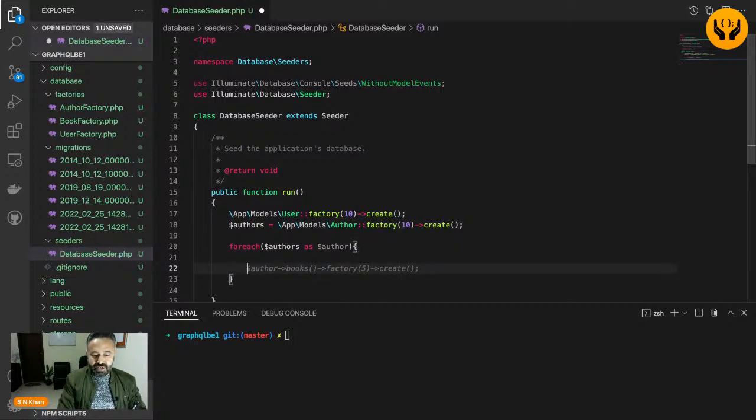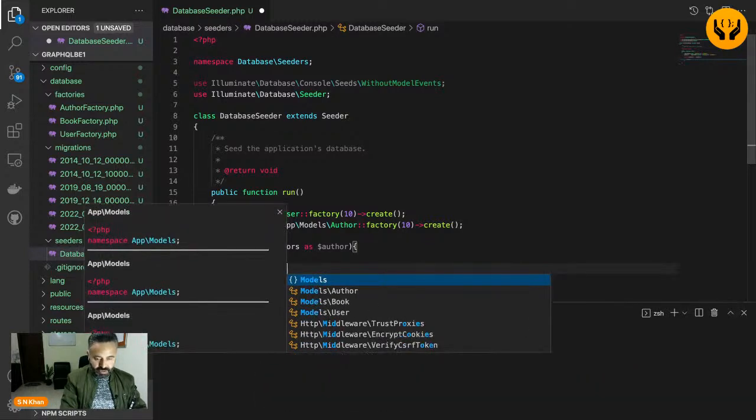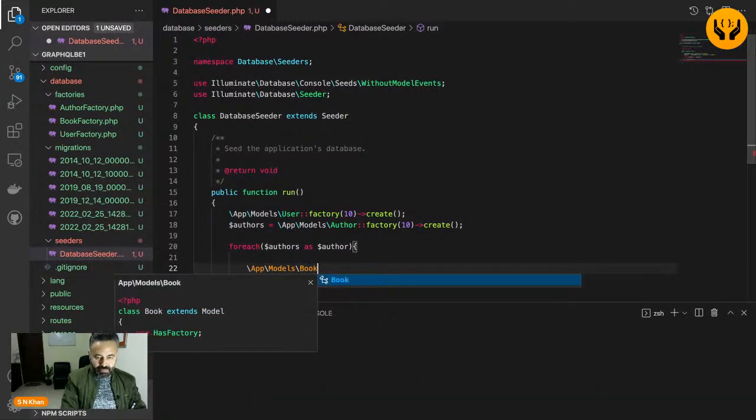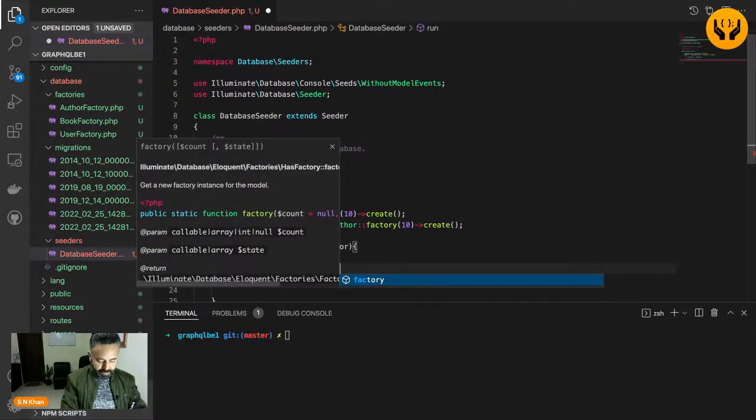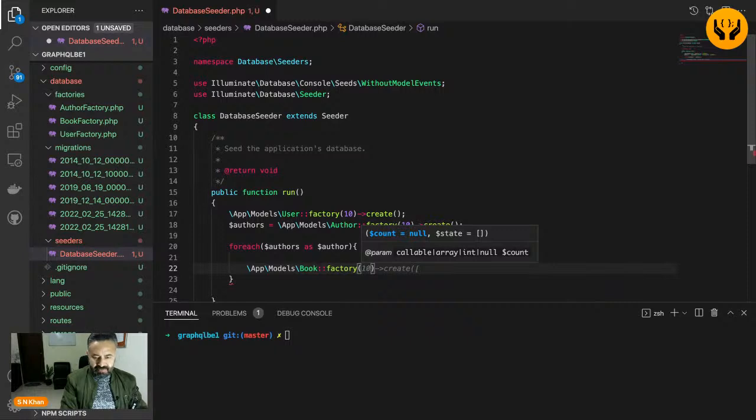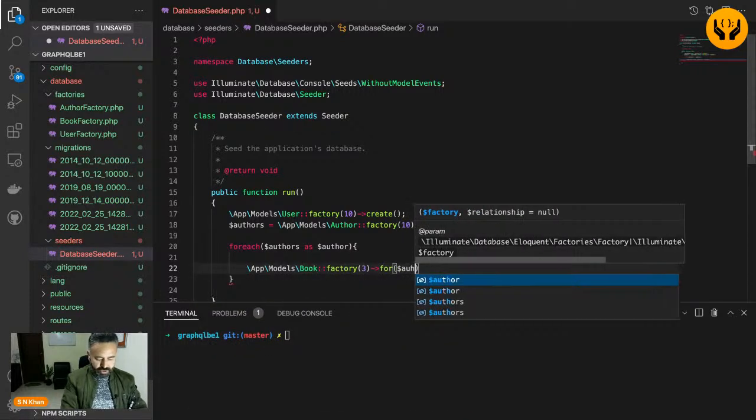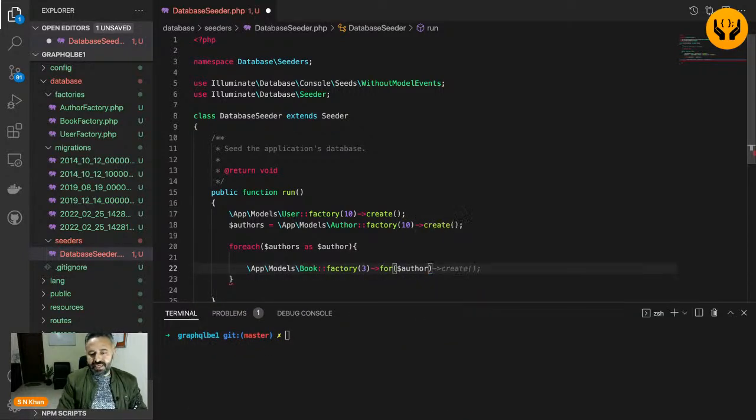What we're going to do is for each author as author, we're going to generate some books. Let's say 4 books. Maybe 3 should suffice. So for every single author, we are going to generate 3 books.